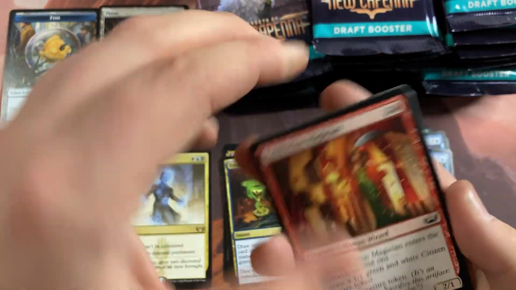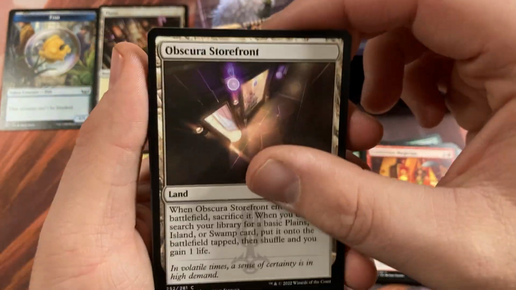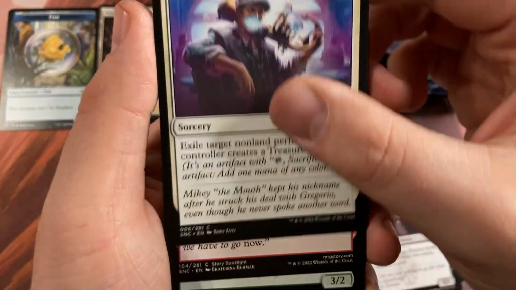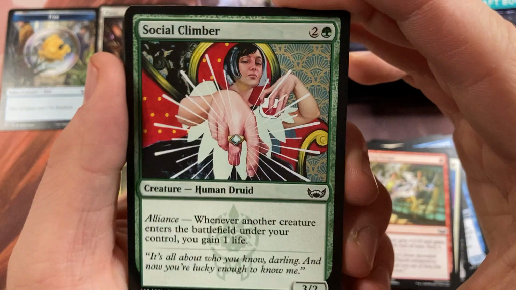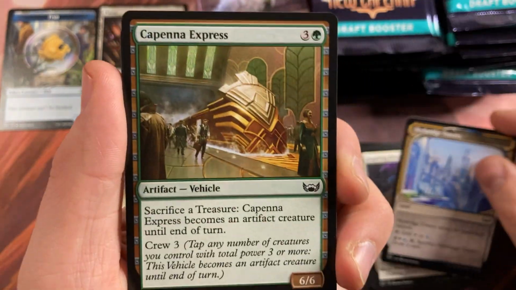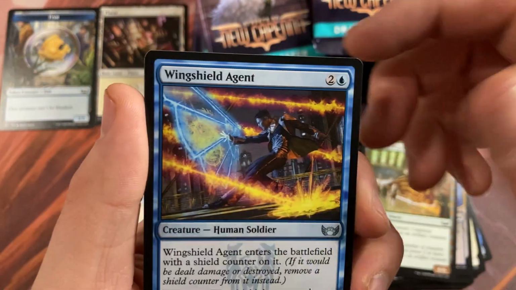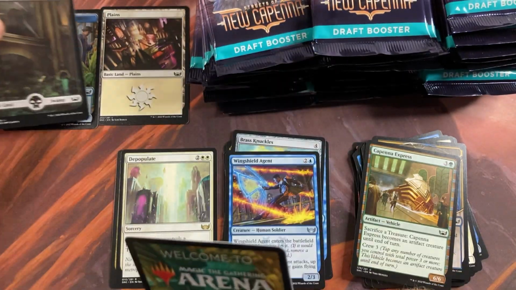So, Exhibition Magician, also really good in Limited. Unlimited. Common, a pauper fetchland, I would say. Maestro of the Silence. Daring Escape. Social Climber. This thing is also really good in Limited. Skybridge Tower. Capenna Express. Sleep with the Fish. Beast Knuckles, Wine Ancient, and Depopulate, also something I already have, and the beautiful lands, and a piece of garbage.